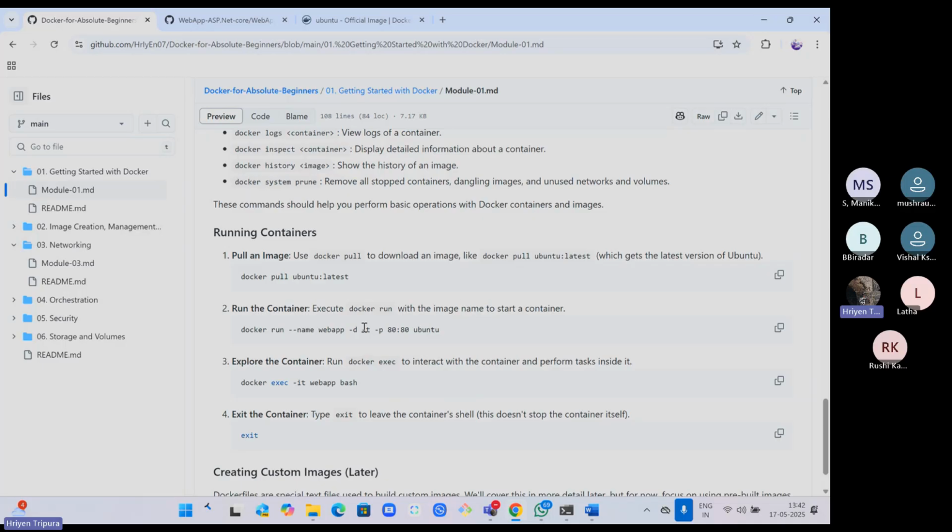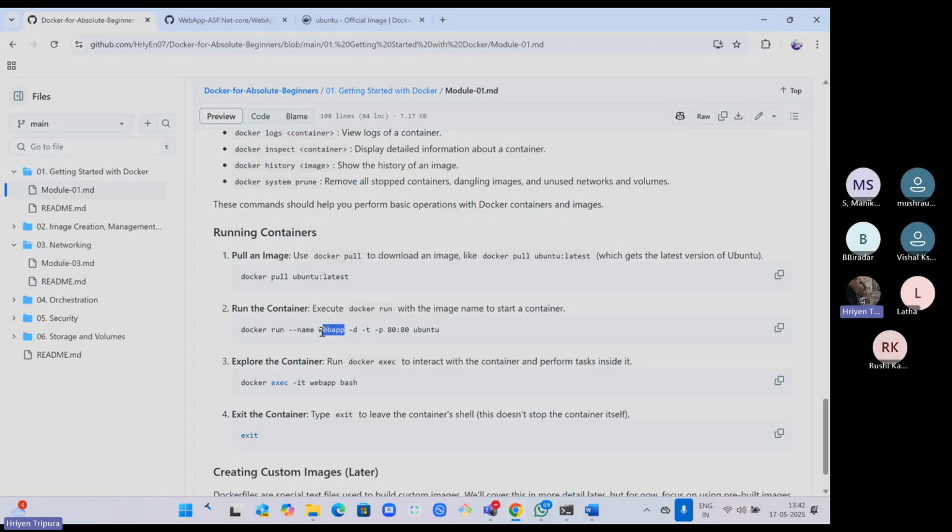First thing to understand here, docker run basically runs the containers, right? Now we have this double dash name. This is nothing but the name you give, whatever name you wish. So I can give the container name as Docker, this one.